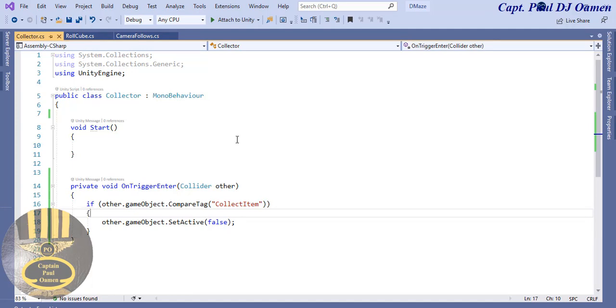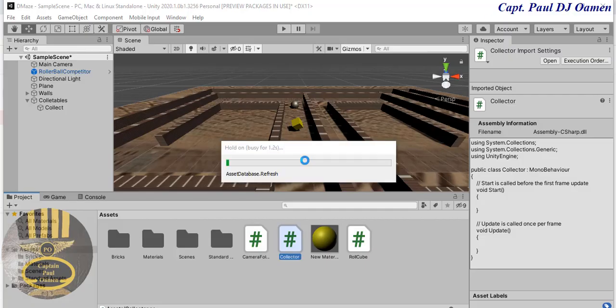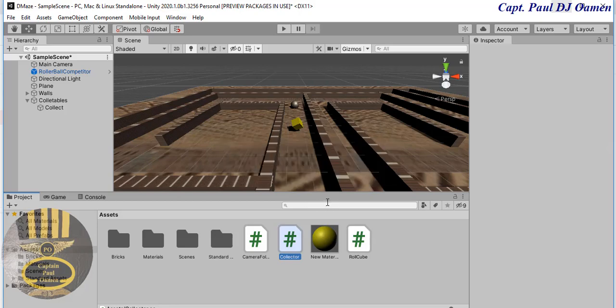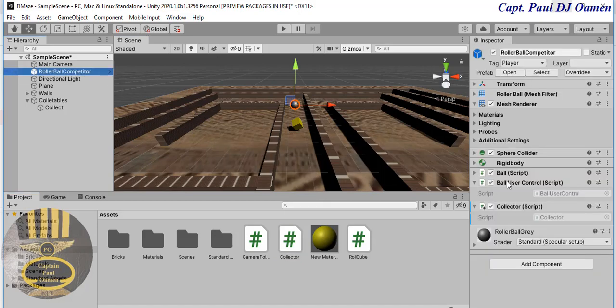Okay, save that, make sure it's saved, and minimize that. Come right in here, roller ball collector. Let's select roller ball collector, and that is the script. It is attached to it, and it should be able to collect any of these.